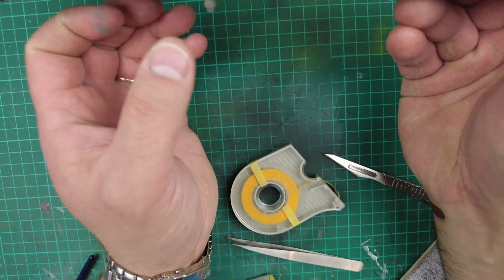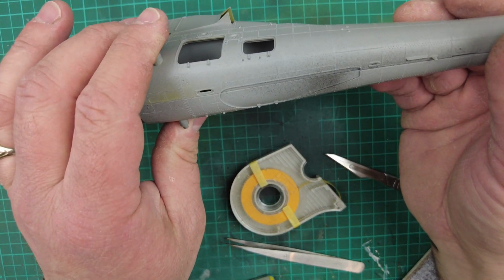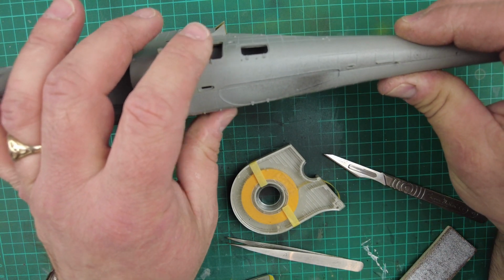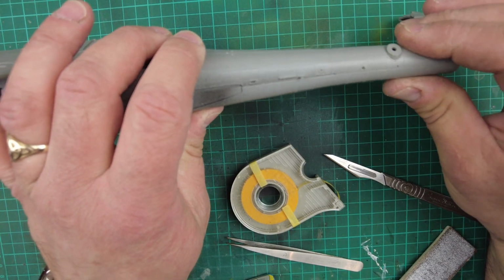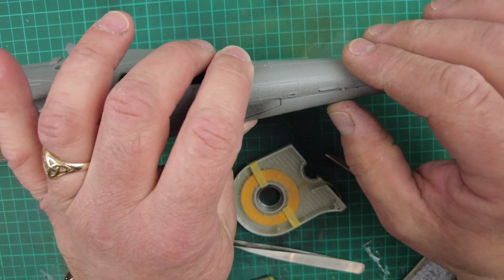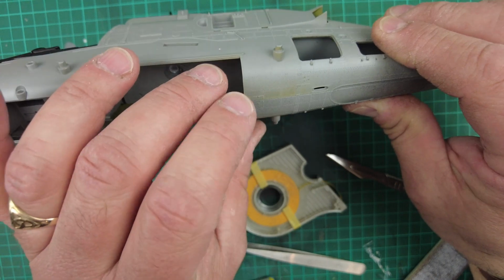Now, when we looked at the review of this, we noticed this seam here. Now this is somewhere where we really aren't going to be able to sand at all, otherwise we're going to obliterate all this amazing rivet detail that Takom have included in this kit. So we need to be canny how we glue this.